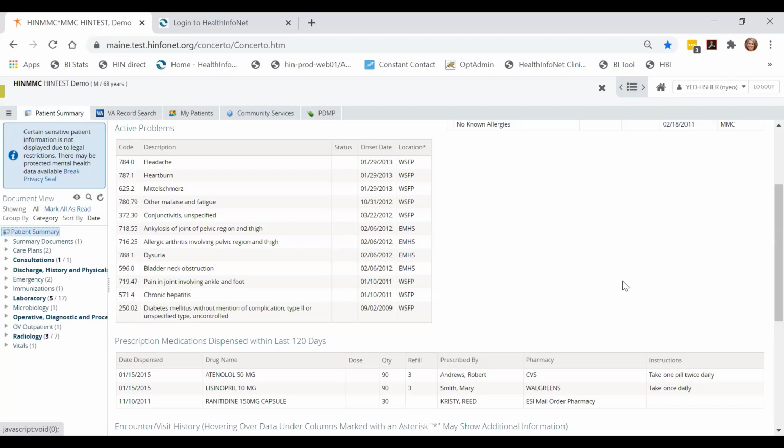So below that is prescription medications. There are some caveats with prescriptions that are a little bit different than other parts of the portal. We get prescription information from two different sources as it stands right now. One is a pharmacy claims database called SureScripts.